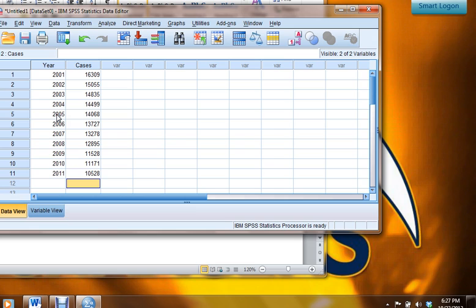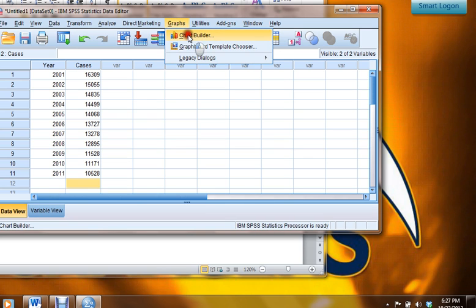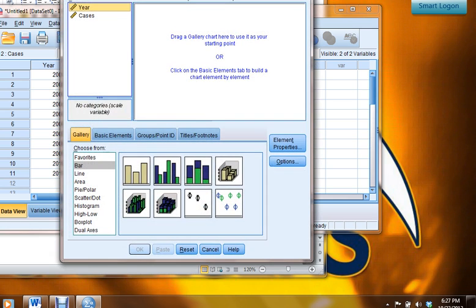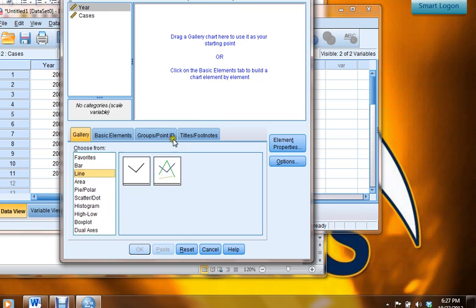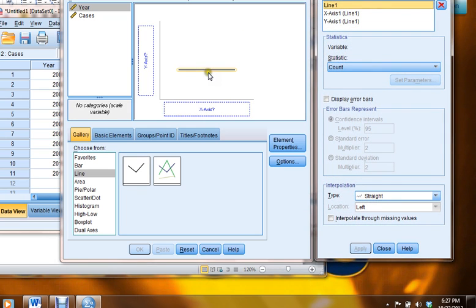So when you have paired data of these kind, this is two different variables that I'll be graphing against each other, as opposed to graphing a single variable where I might use a bar graph or a histogram or a pie chart. So graphing two variables against each other with the horizontal axis being time, where I'm specifically looking at trends. This is an example where I might want to use a line graph. So let's go to graphs and our chart builder. I'll go down and find the line graph. It's just going to be a single line graph, not a multiple one. So I'll drag the line graph up into my gallery.